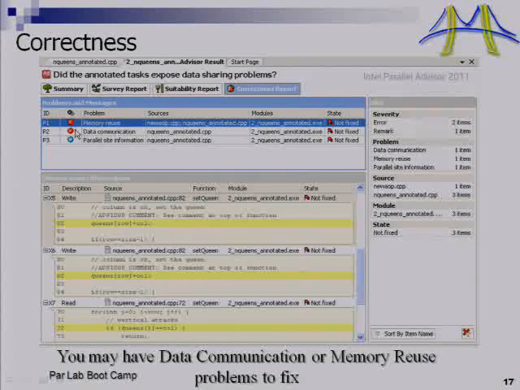Now, the first error here that's highlighted is a memory reuse error. Memory reuse means that numerous tasks use the same object, but in the serial execution, each task body initialized the variable before using it.